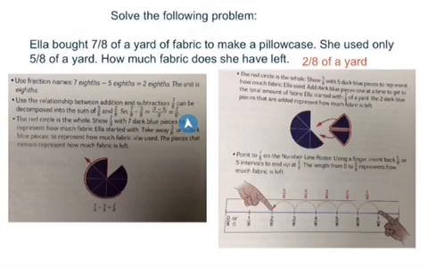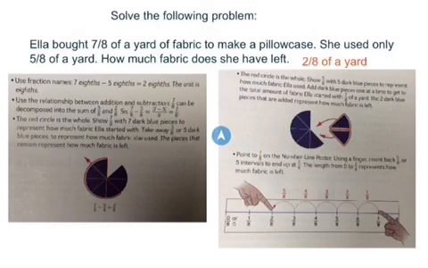I could do that. I can draw something. So the red circle is the whole. Show 7/8 with 7 dark blue pieces to represent how much fabric she started with. Take away 5/8 or 5 of the dark blue pieces to represent the fabric she used. And the pieces that remain represent how much is left. And you can see that there are 2 left. And that's how we could do that. So we've got these 2 left, right? So that's another way. We could do it this way as well.